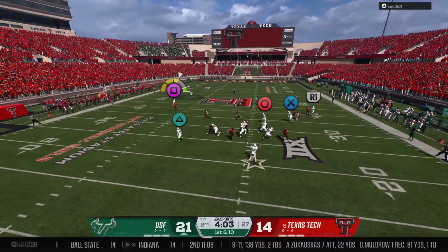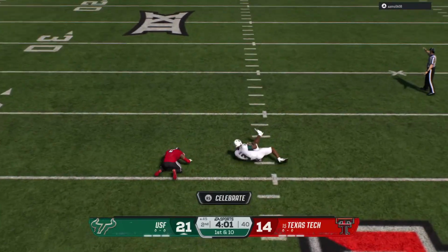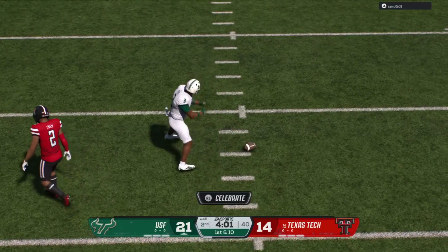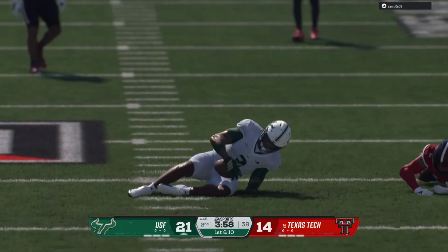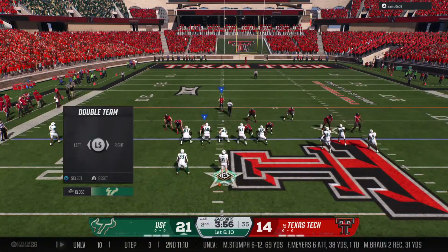Looking downfield on first down. Finds a man on the left. And a big gain there. He's knocked down immediately at the 45. Another first down. Man, this defense couldn't stop a nosebleed right now. It's that bad. The Bulls have it with a 1st and 10.